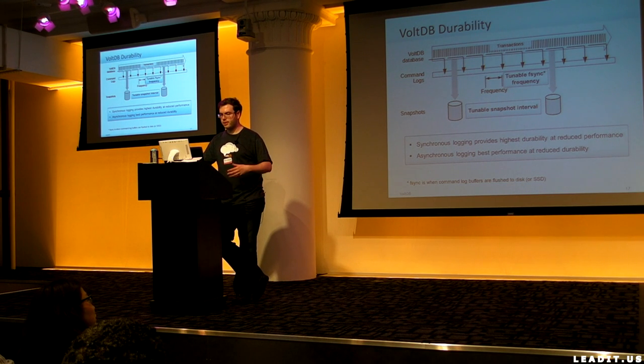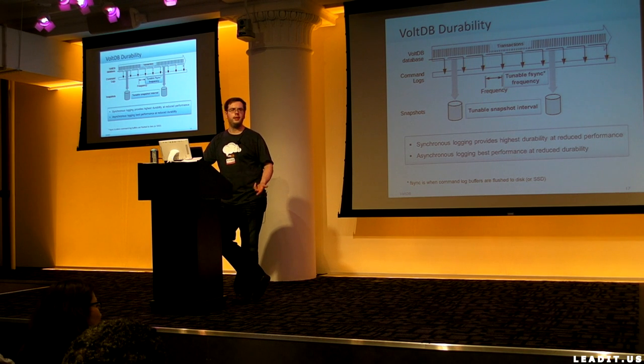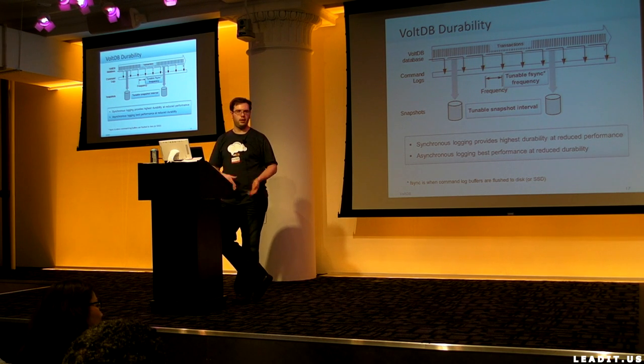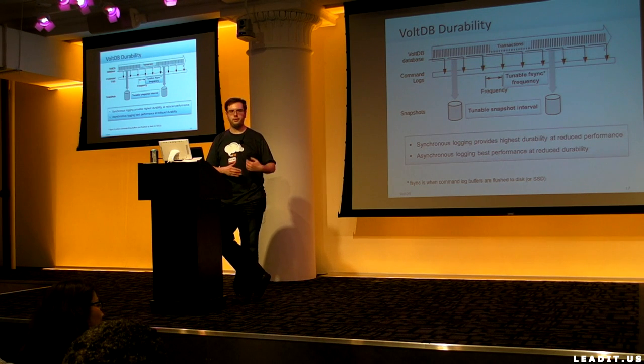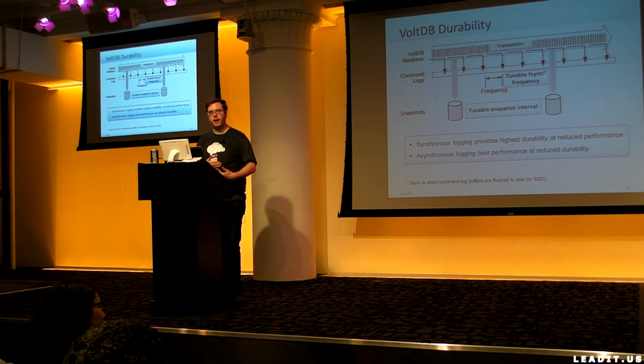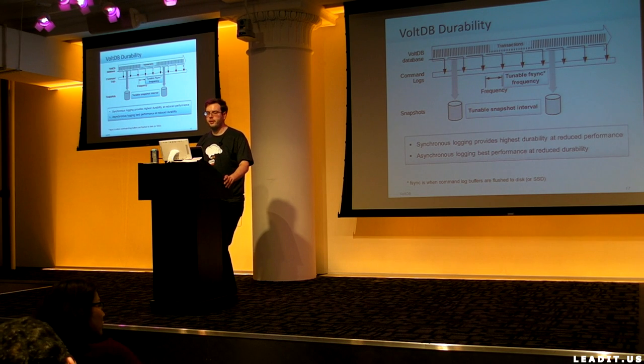And so asynchronous logging is what you can do with battery backed cache. So we do group commit. Periodically, the log thread will write all the data, or what's remaining, to the file descriptor, and then call fsync, commit a write barrier to the disk, and at that point, the data will be on disk.